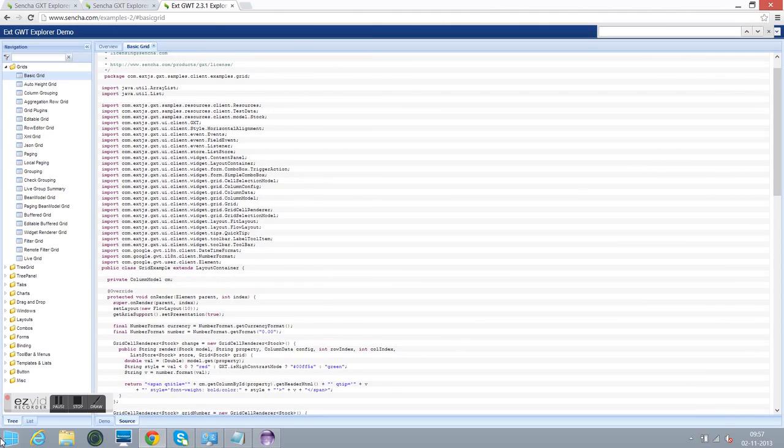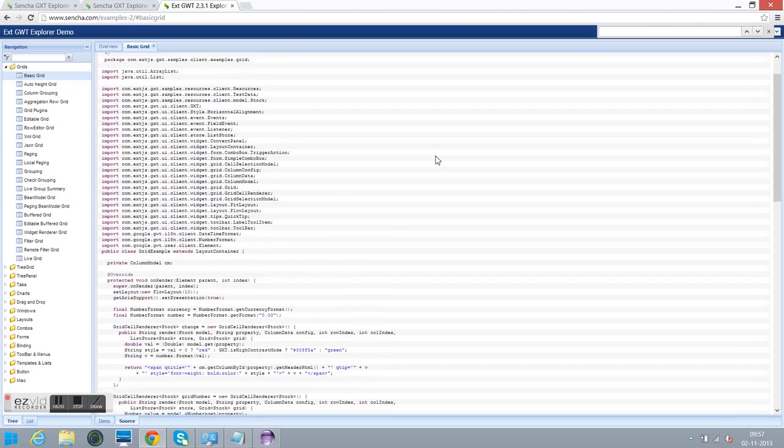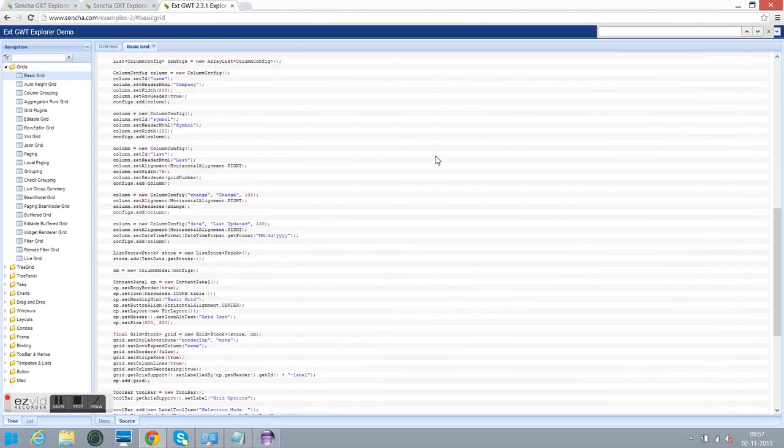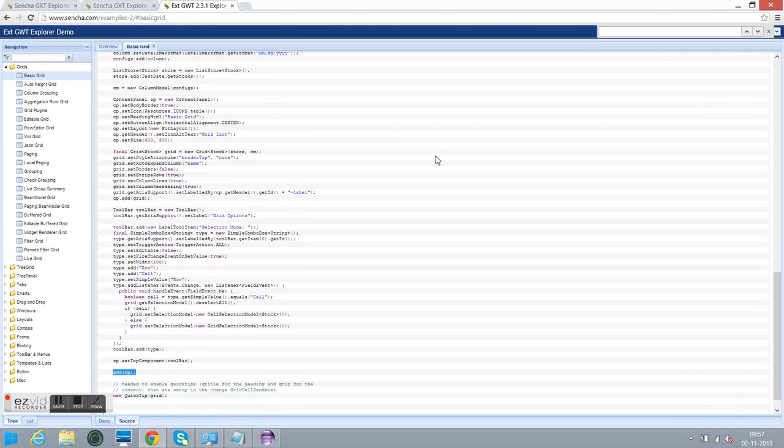In GXT 2.3.1 it will accept all kinds of layout; that is the layout container, one kind of container which contains all kinds of layouts. So this is the process in GXT 2.3.1, the versions prior to GXT 3.0.